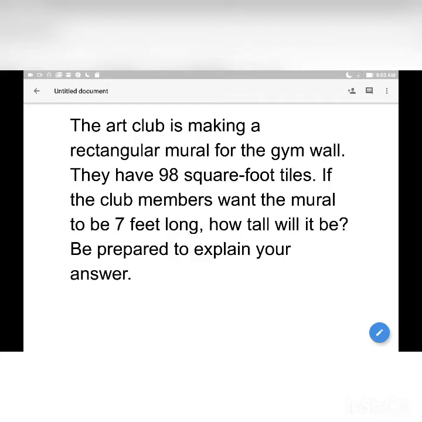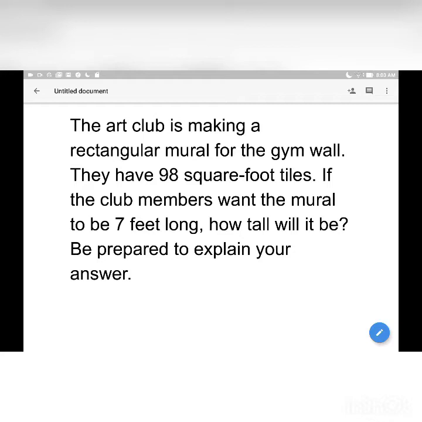We're going to get started. What we have here, we're going to start out with a word problem. I'm going to read it along. I need you to make sure you're looking and thinking about what the important information in the problem is, so when we are finished you can write that down.